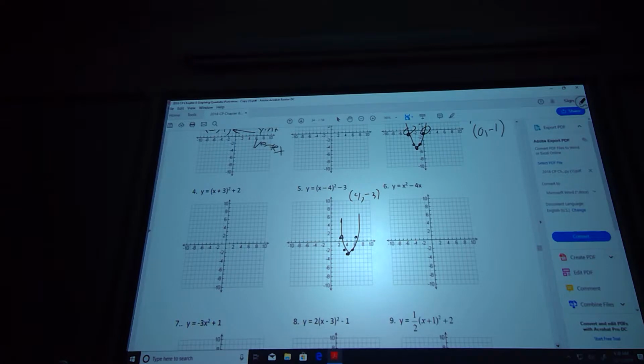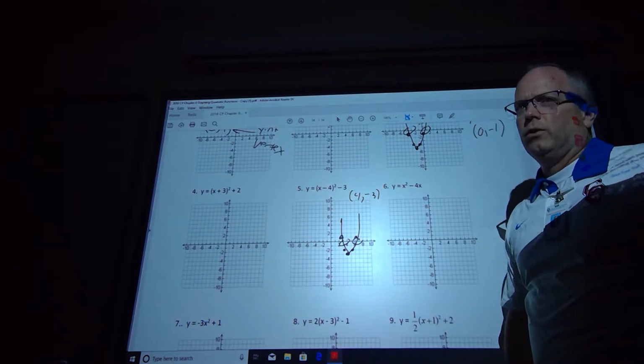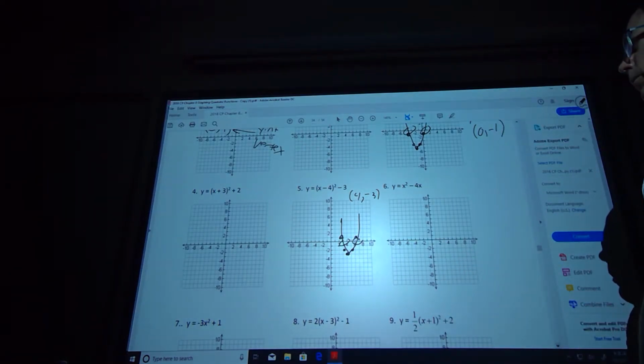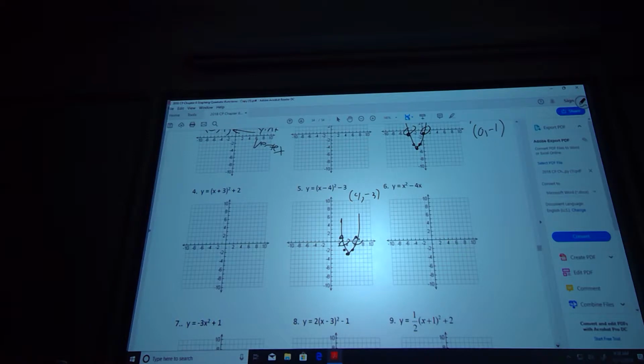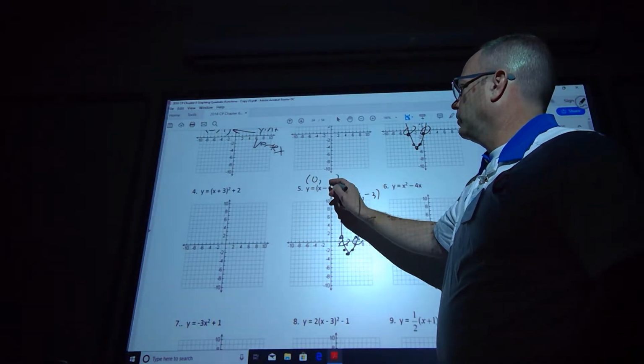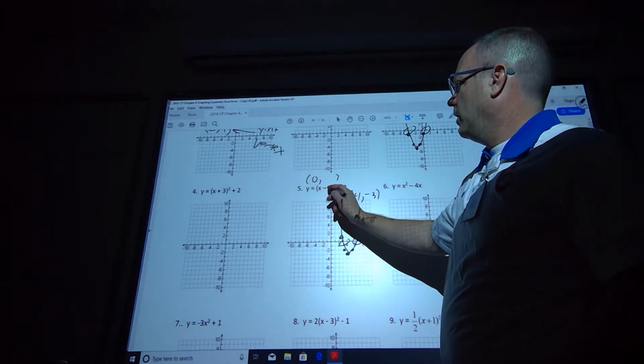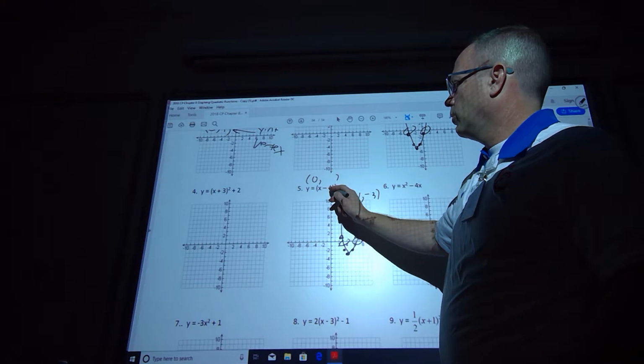And then we do have roots. Again, we can't see them exactly with our pattern graphing, so they do exist there, but they might be rational or irrational numbers. And then where will this cross the y-intercept? If I wanted to do that, I plug 0 in. I can't see it on my graph right now because it's too far out. So that would be negative 4. 0 minus 4 is negative 4.